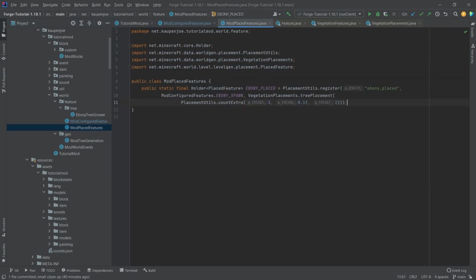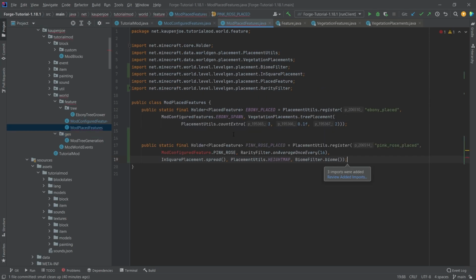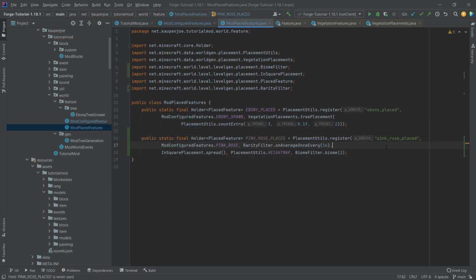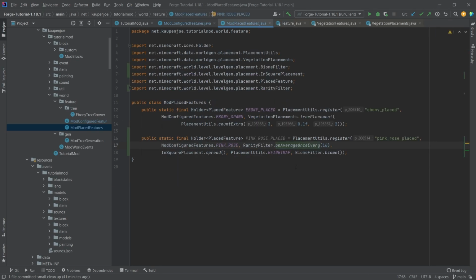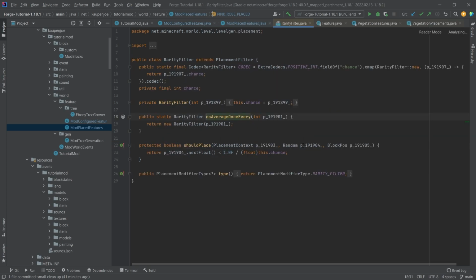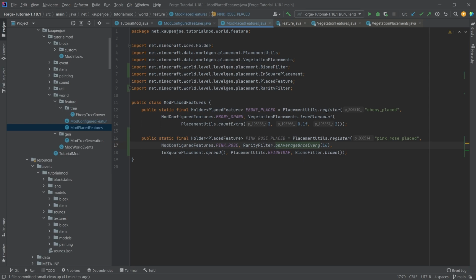And then in our mod place features, we have this right here, once again also copied over. This is the mod configured features pink roses, and you can see this is the place pink roses filter on average every 16. So this should be on average every 16 chunks, I believe this should spawn, if I'm not mistaken. I think that this is the chance. Actually, it's a little bit different. So actually what happens is that you do 1 divided by the chance here. So it's 1/16th, but then it looks whether or not it's higher than this. So it actually should be, every 16 something. So highly recommend. Also, you can always go into those classes and take a look at how they work. This is also a very smart idea to do this.